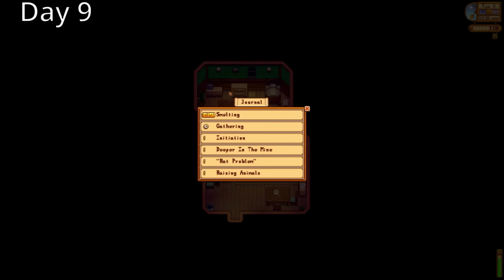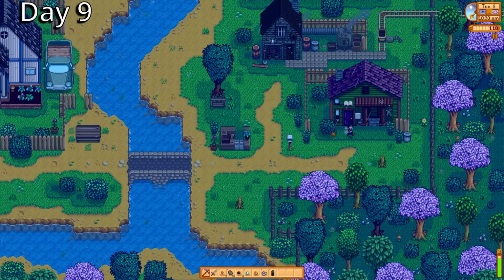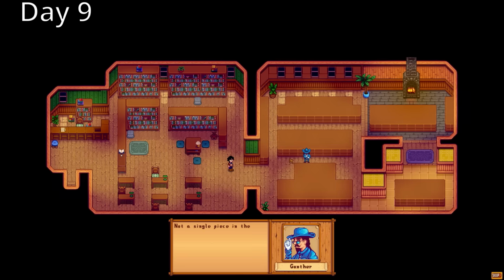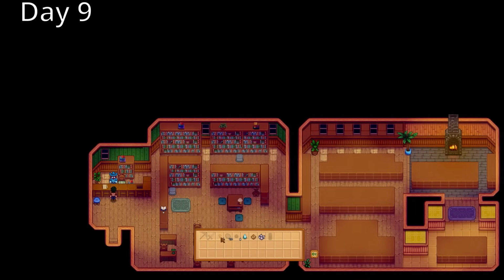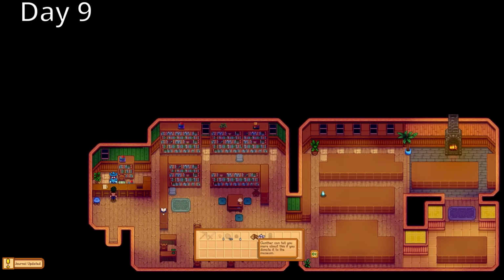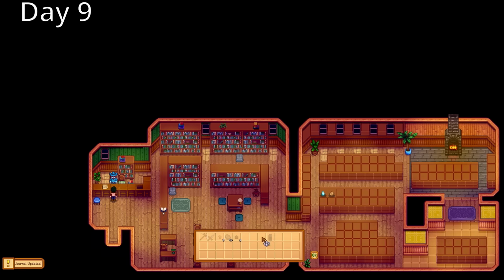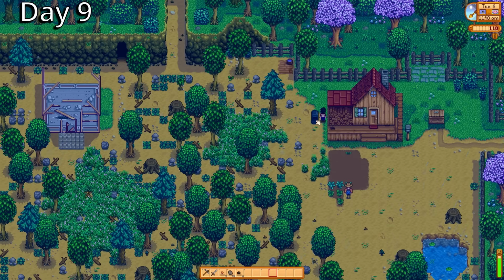Thankfully, the journal entry pointed me in the right direction for smelting, letting me know that I needed 5 copper ore and 1 coal to smelt a bar. I then headed to the museum where I met Gunther for the first time, who was incredibly sad that he didn't have any display pieces, and he noticed my artifacts and begged me to donate them and any new ones that I found so that he didn't have to stand in an empty museum all day. Feeling bad, I donated the first 3 pieces and then I head to our farm to place the furnace.